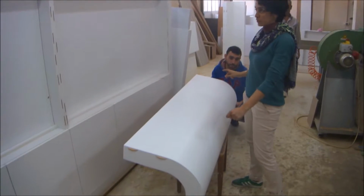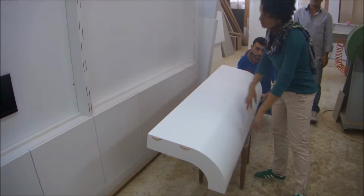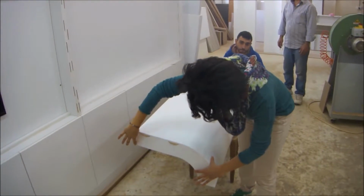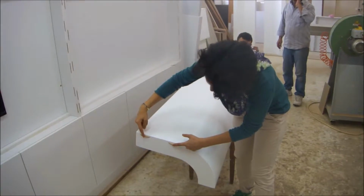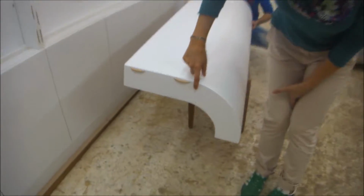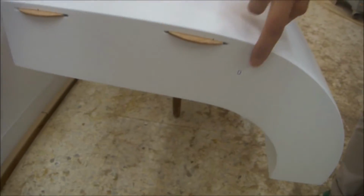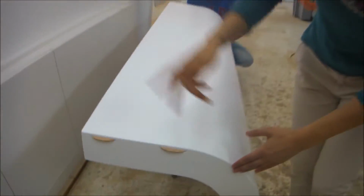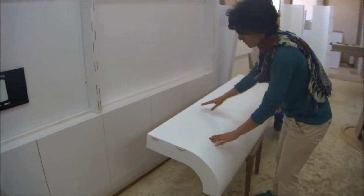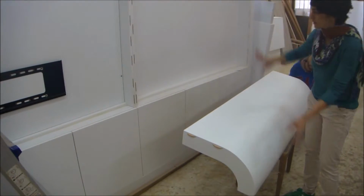Now we need to install the 2 rounded shapes on top of the structure. As you can see, you have a short side of the circle and a long side. They have biscuits, and the other side would have the corresponding openings. It's marked D. So you need to make sure that the D is towards the middle of the structure on both parts. This one is your right side one.